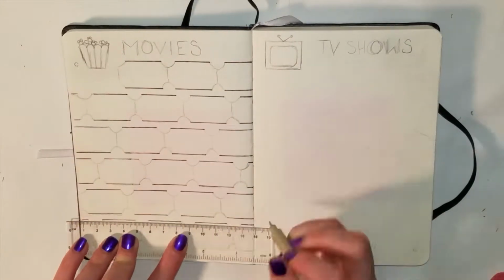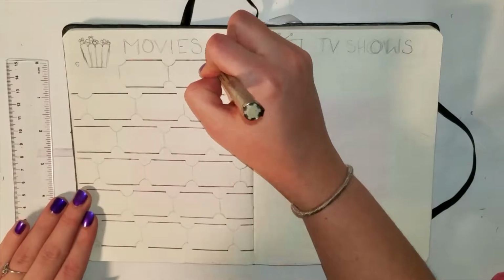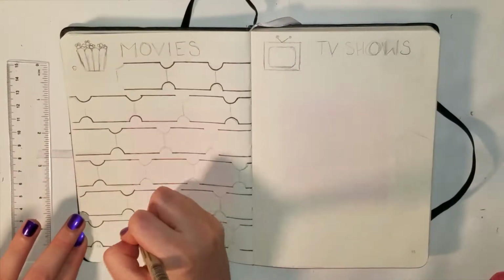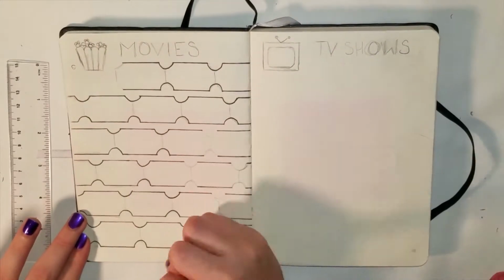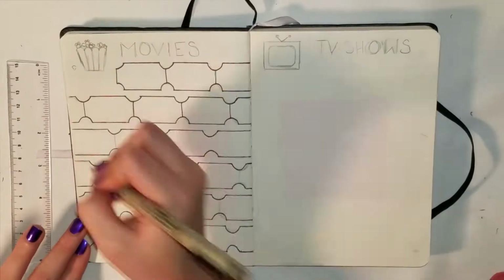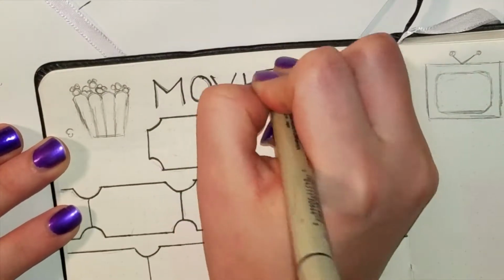Last year I used all different colors, but this year I'm going to stick with just the color red for these because I think it looks a bit more authentic, like a movie ticket stub or just those basket raffle ticket stubs. And I added a little popcorn bucket because I think it's cute.